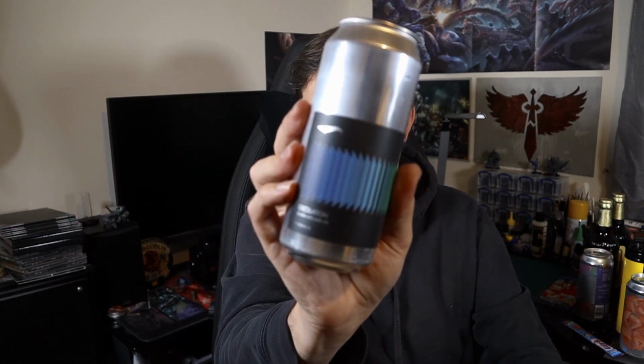Anyway, now we have a beer from Finback. Finback made one of my favourite double IPAs of all time in conjunction with Burnt Mill. That was Swimming Giants. And this one is Oscillation. And Oscillation is, funnily enough, a double IPA. This one weighs in at... Oh, this is interesting. The ABV is not listed. Is it not listed? It's not. Anyway, it's apparently a pint can.